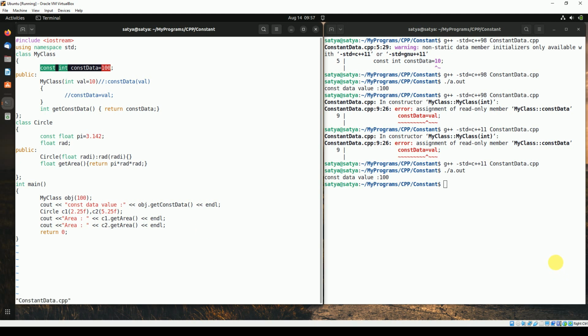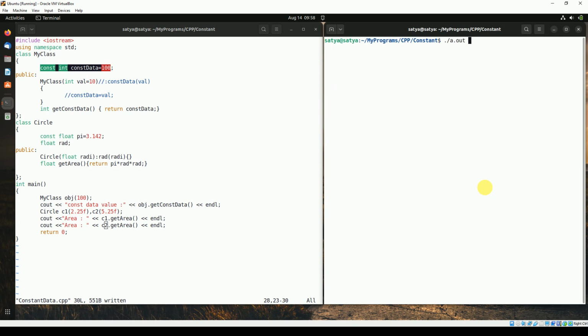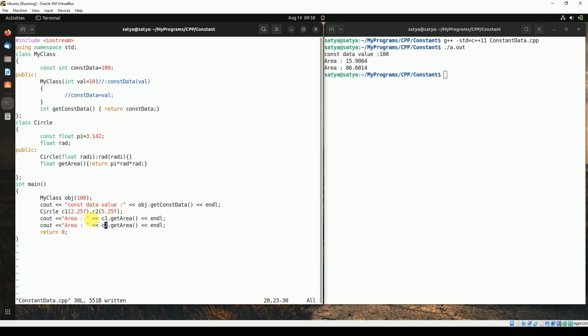Now compile this with the C++11 standard. See, we are getting the area value differently for 2.25 and 5.25. So the pi value is fixed for all the objects, and the area is different.